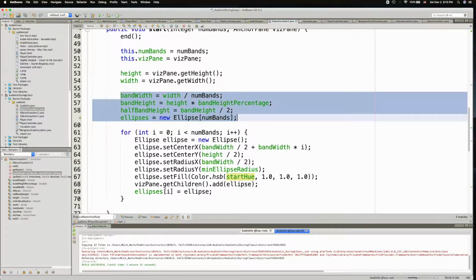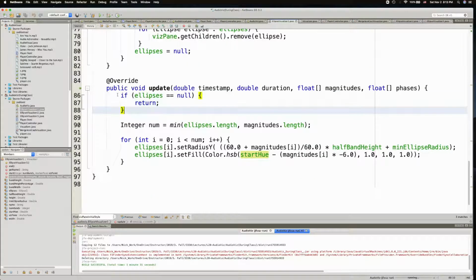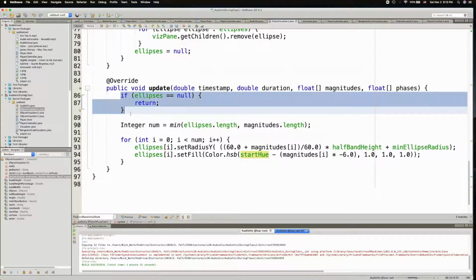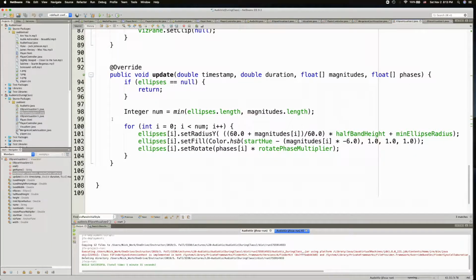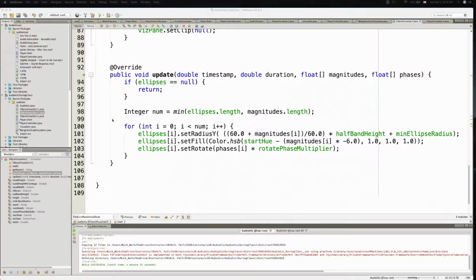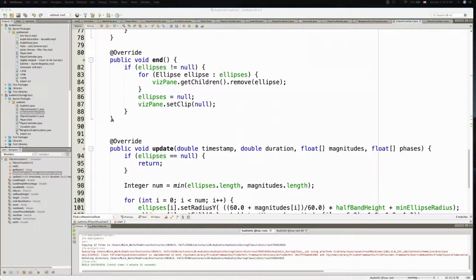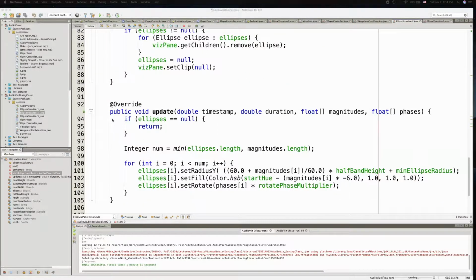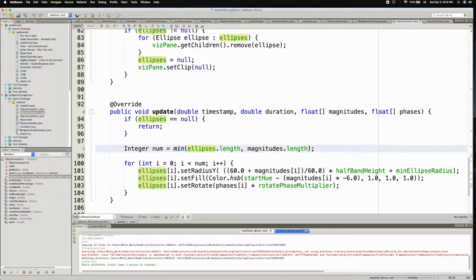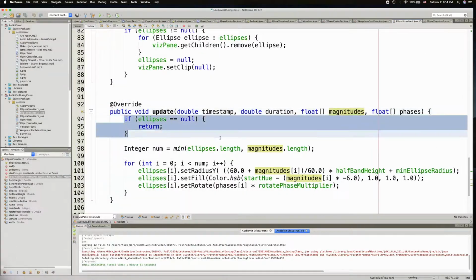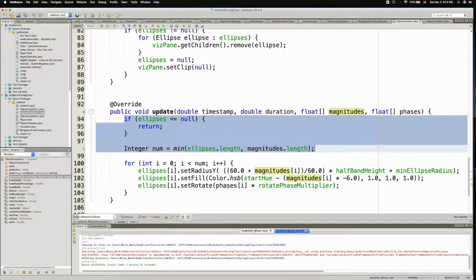Now, if you look at all three visualizers in their update method, they want to make sure the ellipses is not equal to null. As long as the ellipses are not equal to null, we're going to do something. And you'll see all three of them do the same. So even though you don't want to take this code and copy it, you will want to look at the examples so you get an understanding of the workflow. The workflow for all these methods, or the general guidelines that these examples give you, will help you make your visualizer more stable. For example, if I forget this if, then I could experience a runtime error. Or if I don't do the minimum value here, then maybe I have an array out of bounds issue because magnitudes is not always guaranteed to have that corresponding value. So if you look at this program and understand how the examples were written, you can use those concepts in your visualizer to make sure your visualizer is more stable.